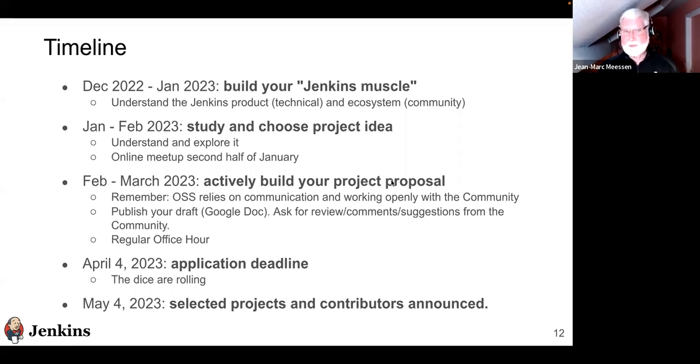And this is where it really starts. So all that is a preparation for it, and you will realize there's a lot of work involved to get up to there. From May 4th, this is far, but in a nutshell, what will happen is that during a period, we call it the bonding period, I find it a funny word, you will first learn to know your mentors, and the mentors will learn who you are, how you work. You will set up a work framework. How are you going to work together? You're going to work out the architecture, what you're going to do.